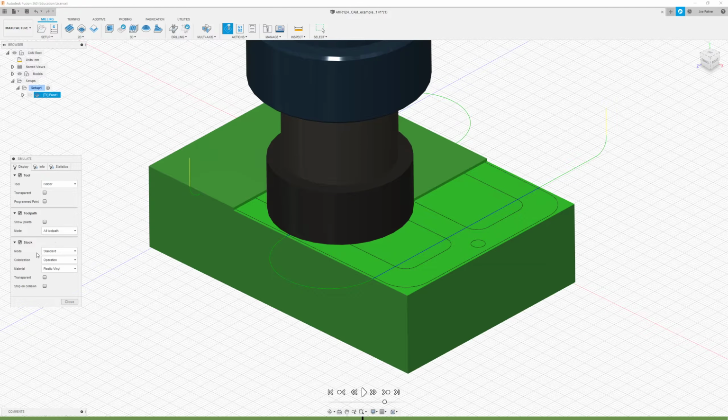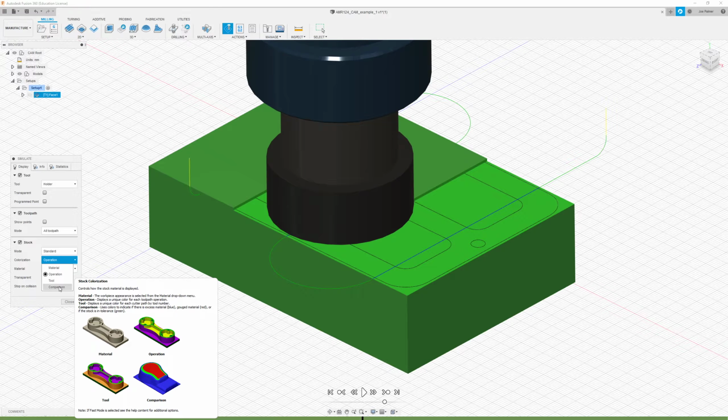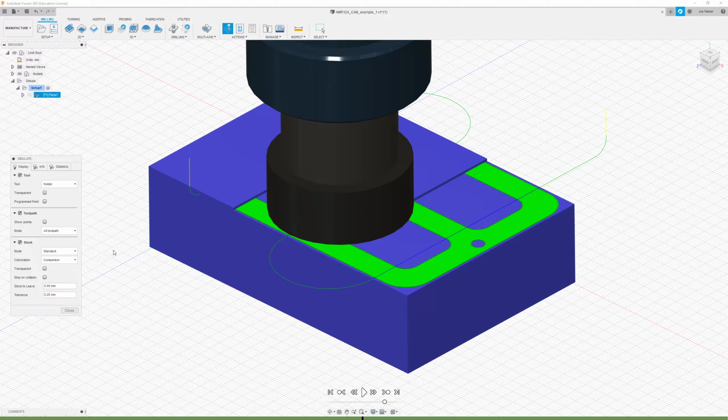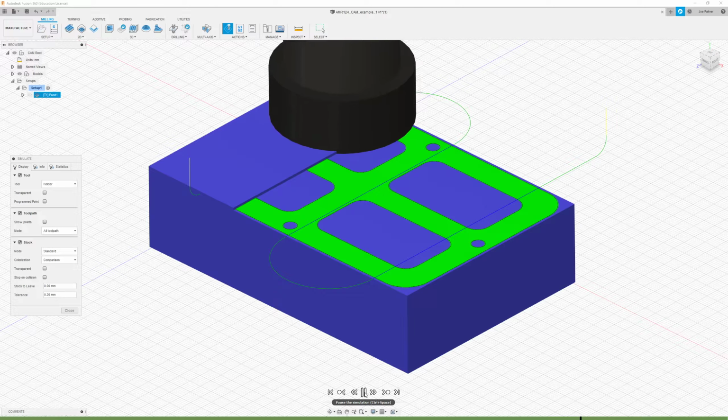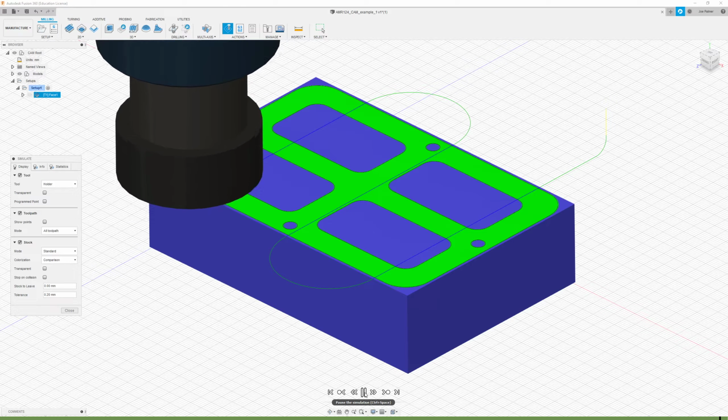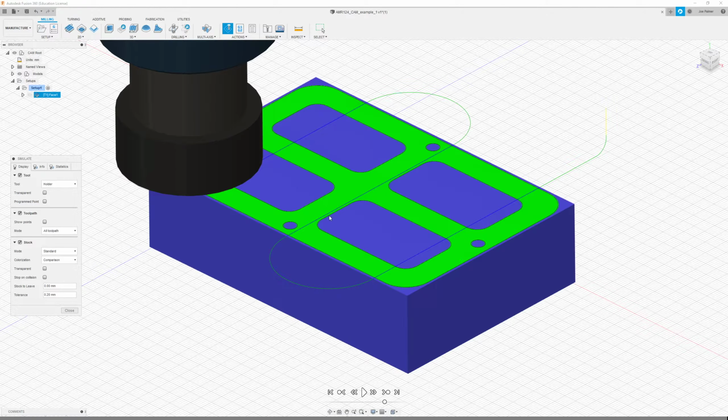By far the most useful colorization option is comparison. This means that Fusion 360 will change the live preview to show us areas where we've got too much material, which is shown in blue, where we've milled to the correct geometry, which is shown in green, and if we remove too much material, it will show that in red. So this is a really good way to check that what we are making is actually correct. So if I finish that simulation there, I can see that the face milling operation has removed all of that material on the top of my component.